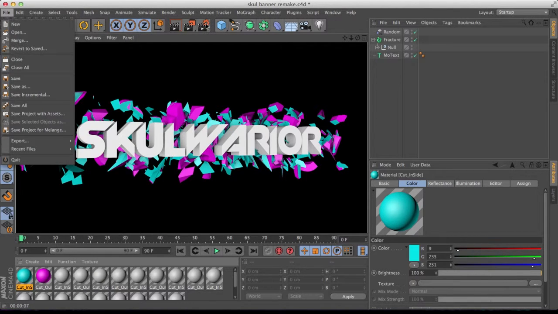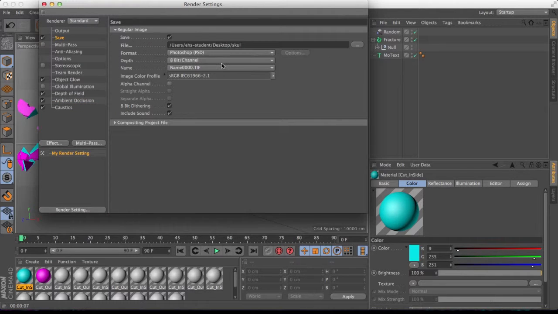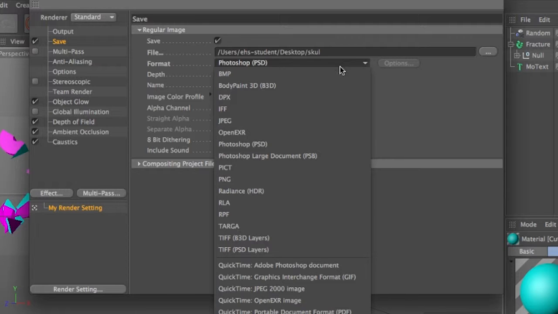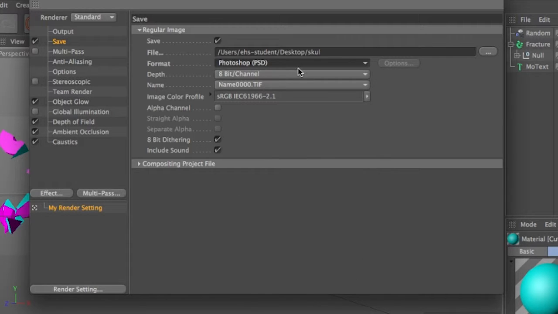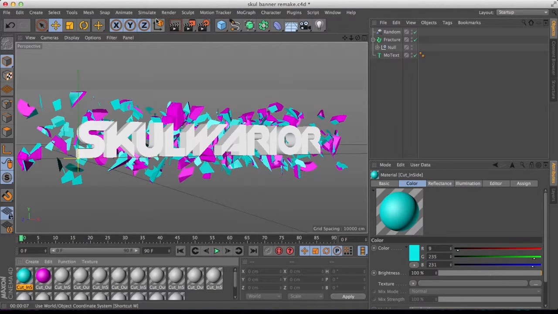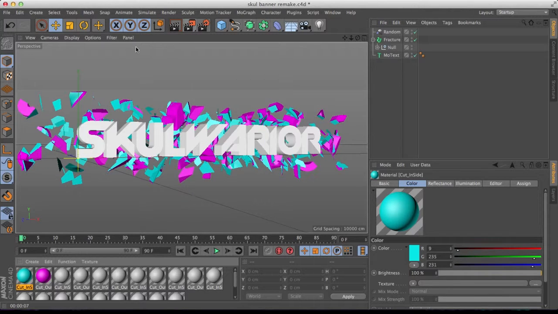Oh wait, no, I don't think it's right there. Okay, so what you do is, I'm sorry, I just remembered. You're gonna go to save, you make whatever the file name is, and then you choose how you want to save it. It's saved as a PSD, so Photoshop, obviously. And just render it however you want, and then you're done.